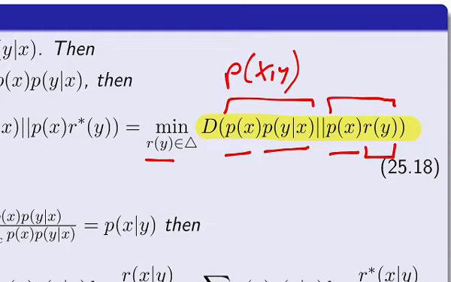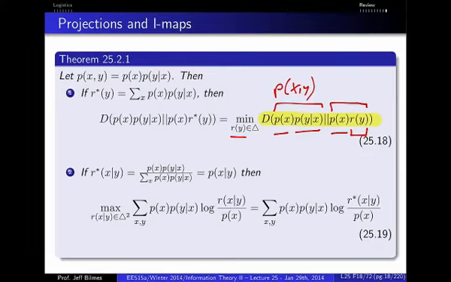And we optimized this, and what we're saying is that the R star that achieves this is the one that's basically equal to the marginalization, which means that marginalization is a form of projection using the Kullback-Leibler divergence, which, on one hand, might seem obvious, but on the other hand is definitely in need of a proof.